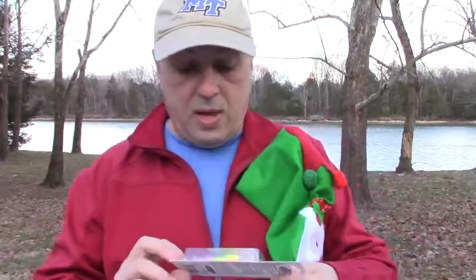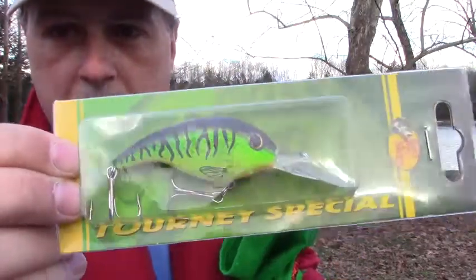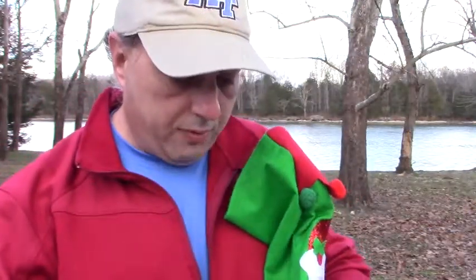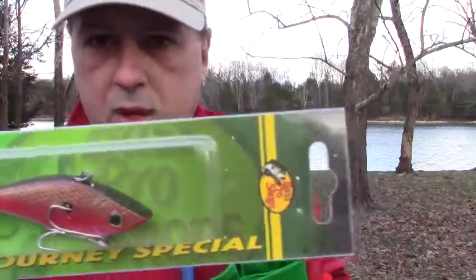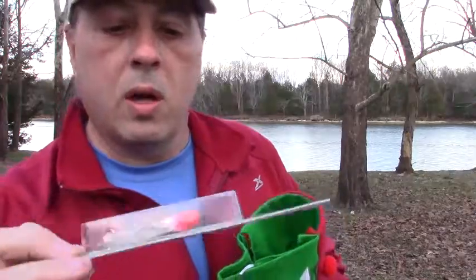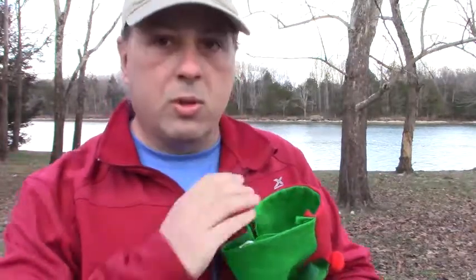Let's get into this stocking. First thing up is a crankbait in green, black, and chartreuse — a very good-looking little crankbait with a fairly large diving bill on it, so it should be a lot of fun to try. The next bait they gave me was a lipless crankbait, red in color with a black back on top. It may be a little hard to see through the plastic but it's a Turny Special lipless crankbait.